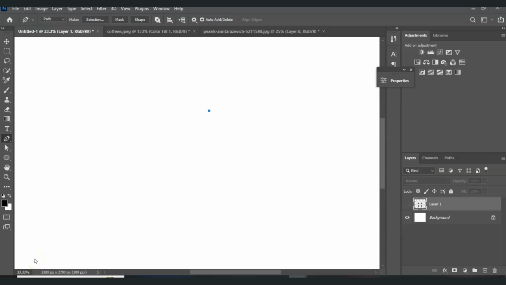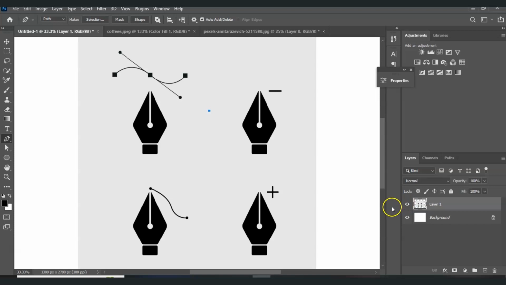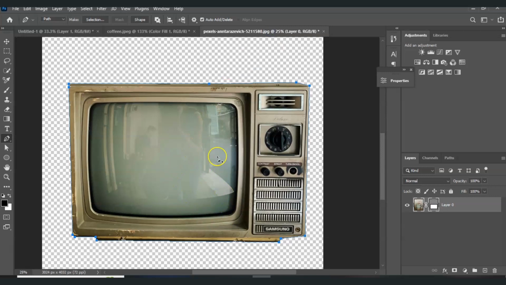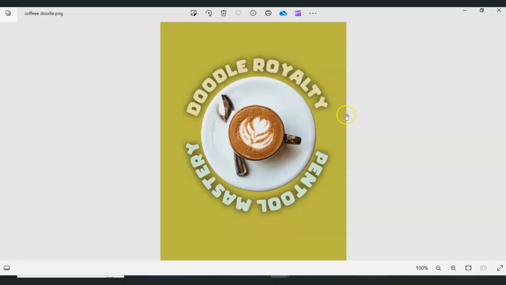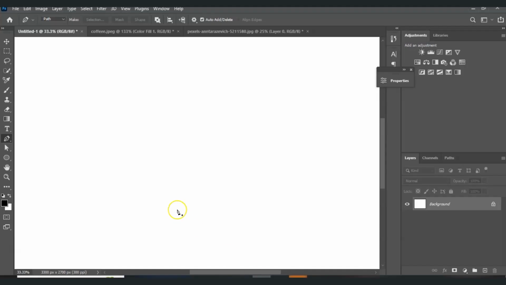Hello guys, for today's video, I'm going to show you how to use the pen tool in Photoshop. And these are positions and techniques for vector paths. We will also dive deeper into creating images, cutting out images, and aligning text into a path using the pen tool. Let's go to Photoshop. So what is the pen tool?